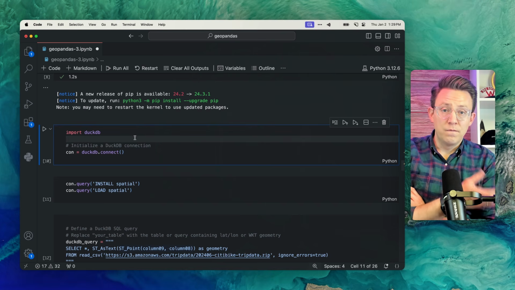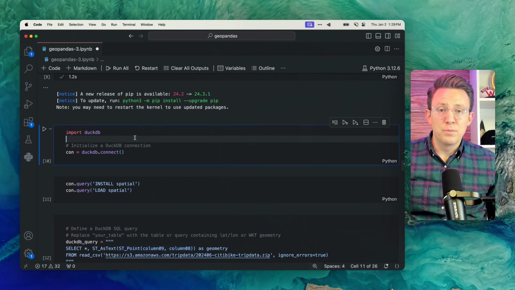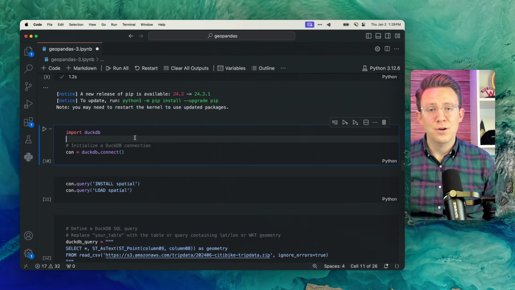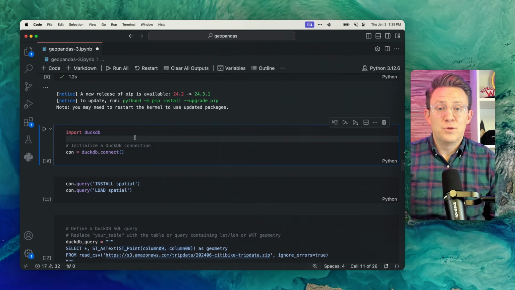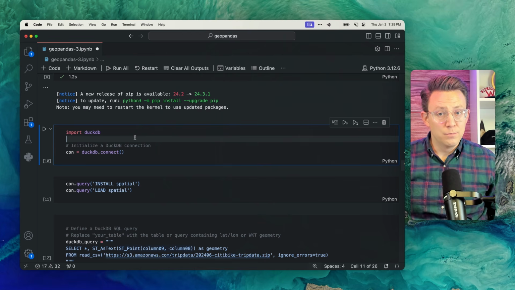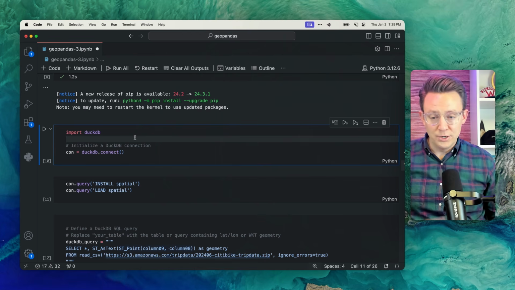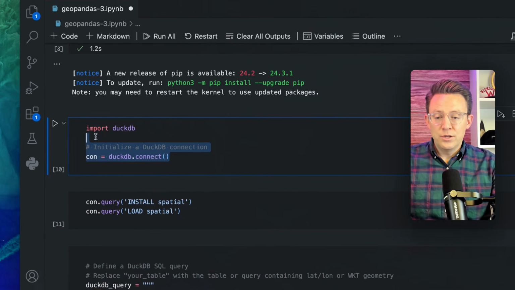It can read files directly, so you can actually read it from files, and it's an in-memory database, which means it works on the memory of your computer, and you don't need a different infrastructure or container or virtual machine to set this up. You can just do it in the context of your computer or your notebook, which is really advantageous.